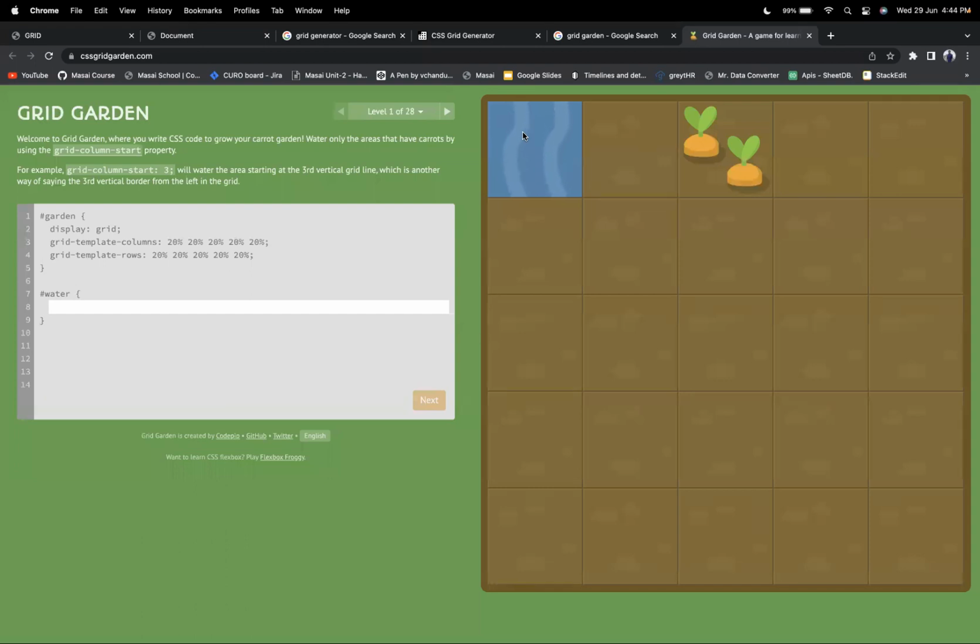What is my row start line now? I want to move this water to this point. So I will write grid-area. What is my row start line? 1. What is my column start line? 3. What is my row end line? 2. Column end line? 4. Can you see the output? If I click on next, it will be passed.